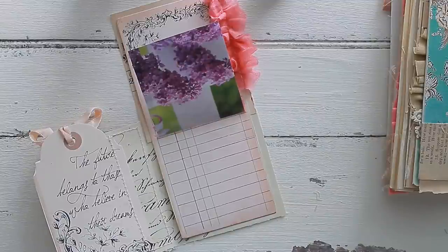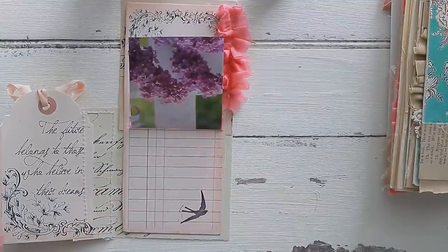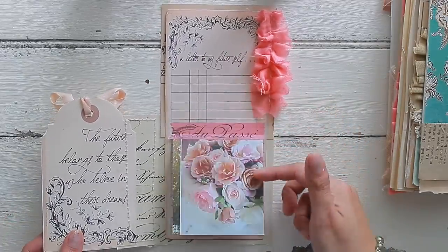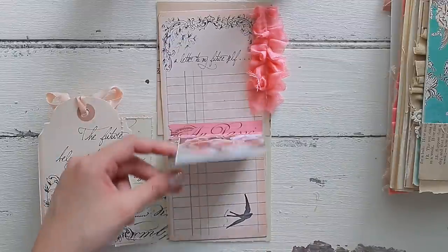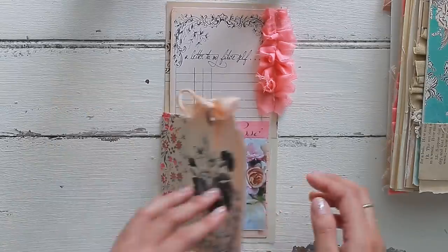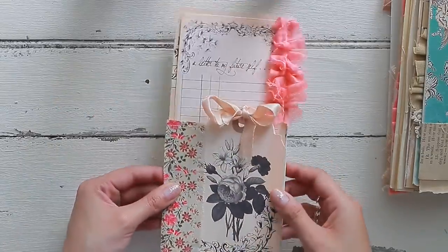Now I want to take some stamps — I love bird stamps. Maybe because I have a bird. My family has many birds so every time I see anything with birds I always buy it. Birds have a really sweet place in my heart, so our little birdie stamp is stamped behind there — that's so sweet. I can also remove this if I wanted to, but this is going to be going into my journal and my writing and my little picture can hide behind there.